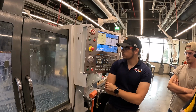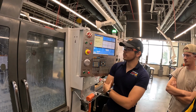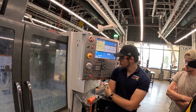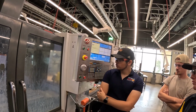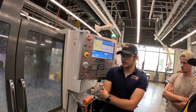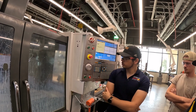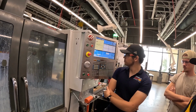You're going down at 5% every time? 25%? Just 25. I usually do 25 or 50 for the first couple, because 5% is a little slow, but 25 is reasonable enough where you could stop it before it could crash into something. I wish there was like a 15%, something in between.